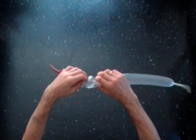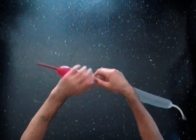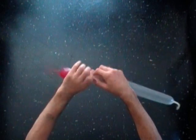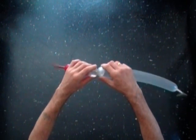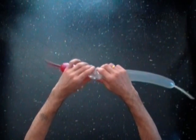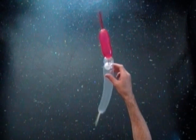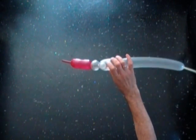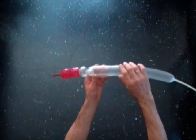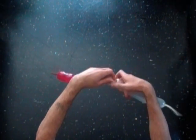Then you twist the second 1-inch bubble. Now the first bubble is locked inside of the balloon, or inside of the third bubble that we're going to make. You have made the tulip twist. Twist the third 5-inch bubble to make the body of the candle.